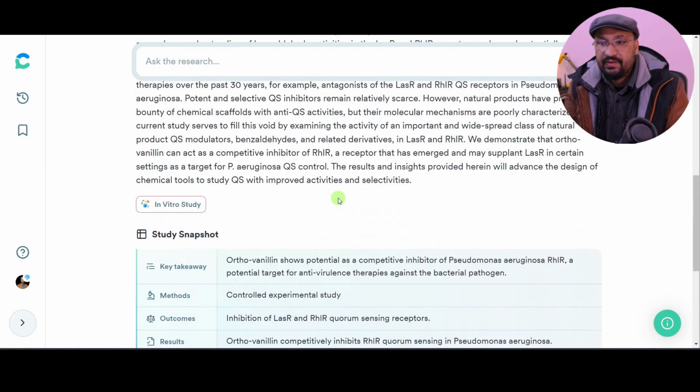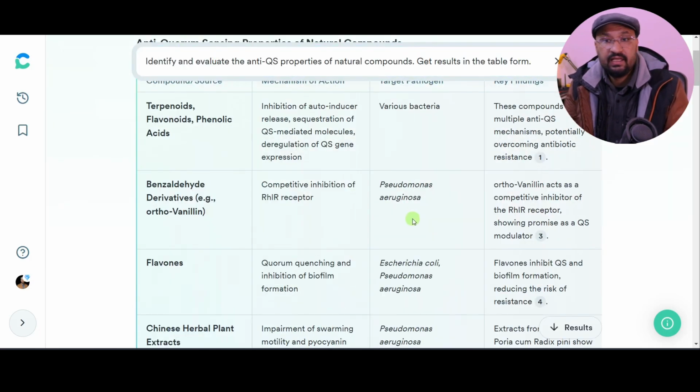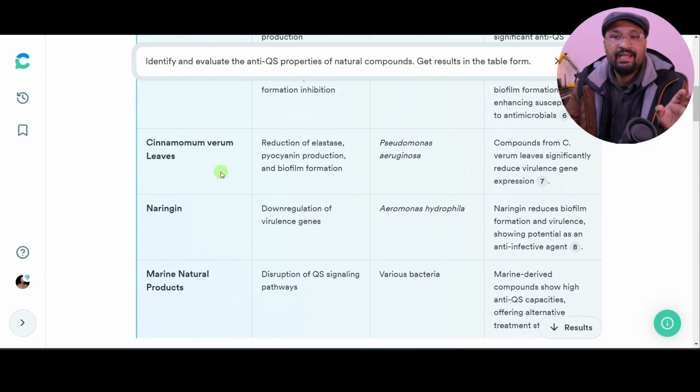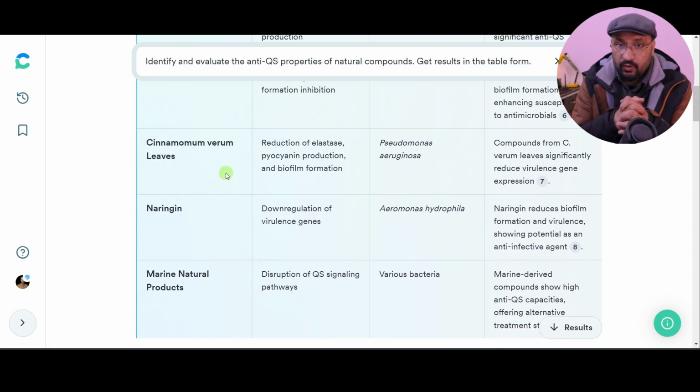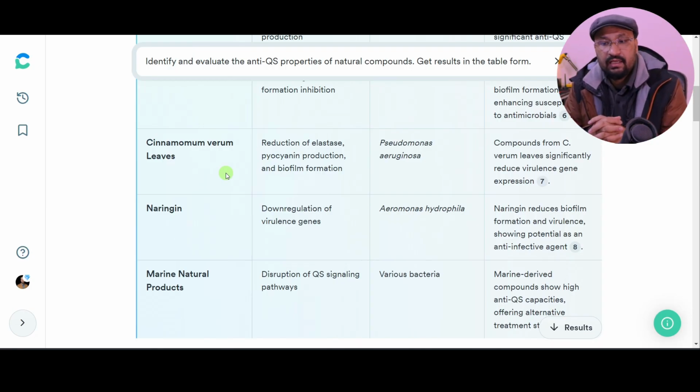So probably this is what you will be doing with a lot of these papers, reading them and identifying what kind of mechanisms they have used. But you're getting first-hand peer-reviewed information from Consensus. As you can see, I can find a lot of compounds that are being explored, and this will really help me identify and narrow down which particular compound is not being explored. If I'm working on a particular compound, I can just write it down directly over here to check whether this compound is being explored, and if there is any literature available, that literature is going to pop up right over here.